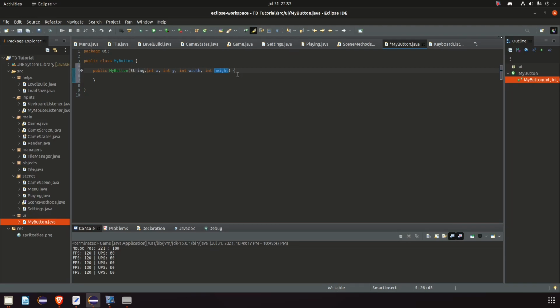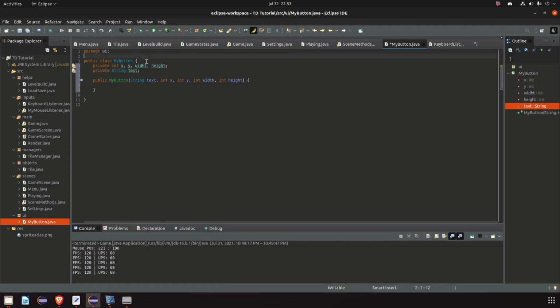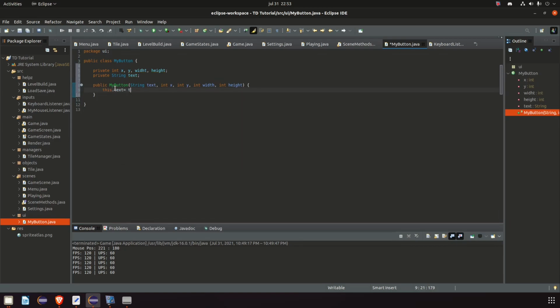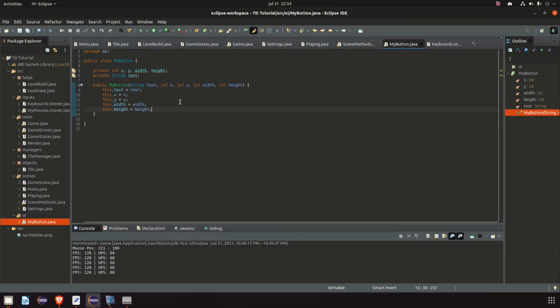So we say String text, and all of this needs to be stored somewhere. So we say private int x, y, width, height, private String text. And we say this.text equals text. So now that is done.